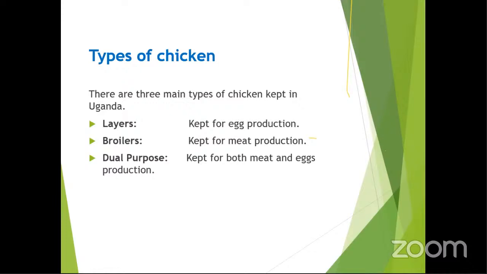So I was telling you that if they ask for the types of poultry, you just give hens or chicken, ducks, turkeys, and so on. But if it is type of chicken, give these ones. As simple as that. So let's move on to another thing. Briefly, this is what we intend to talk about today.